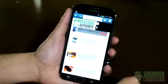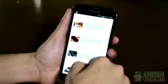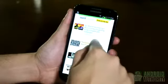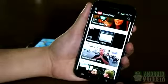Share web pages via S-Beam too. Like sharing apps, this method won't send the web page itself. Instead, only the URL is sent, and the other phone's browser app opens the URL. It's a simple process. Open the web page in the browser, tap the devices' backs, tap to beam, and URL sent.